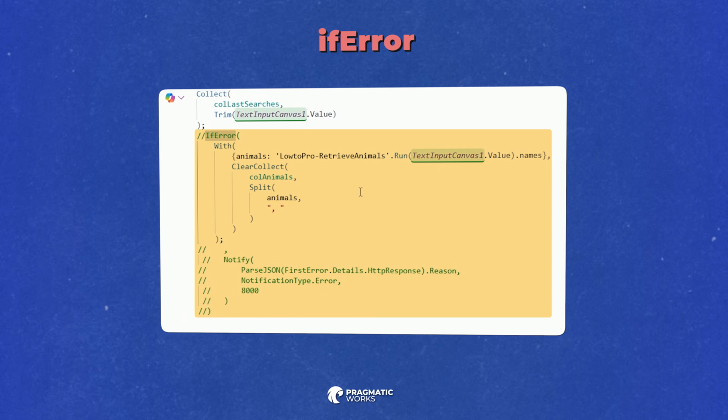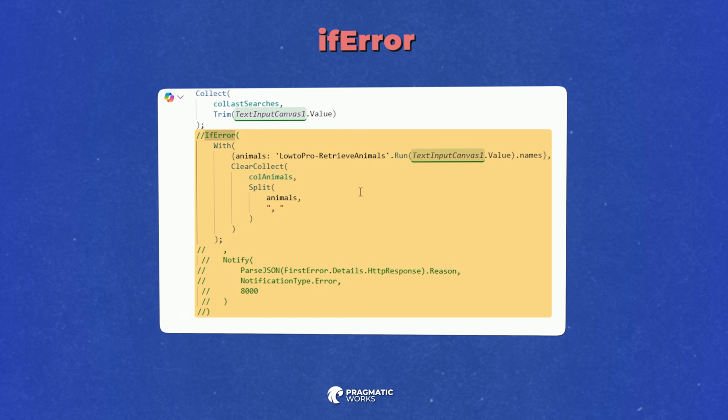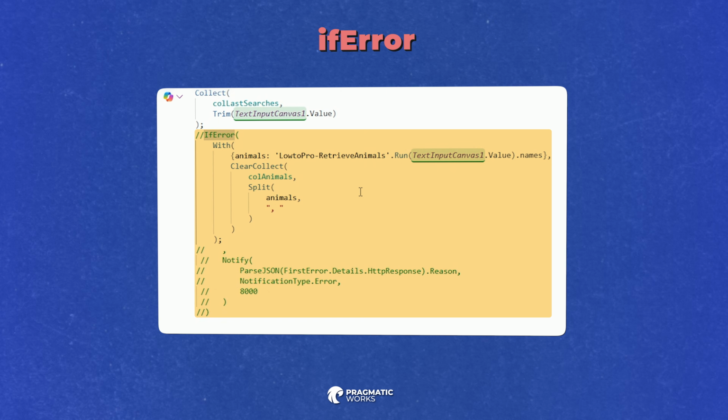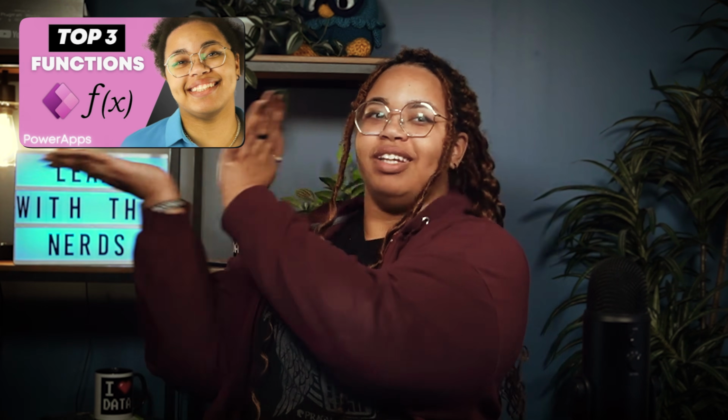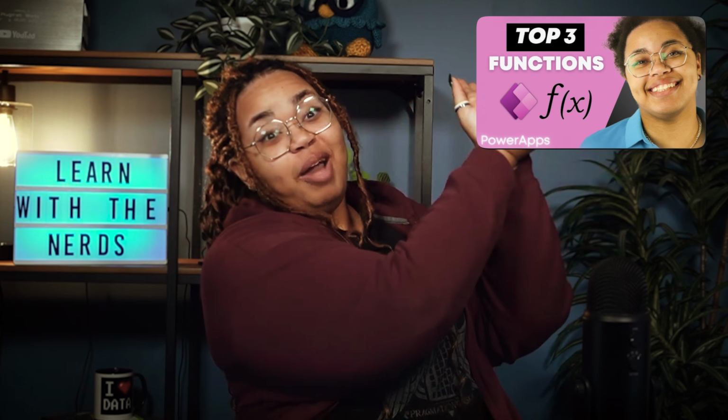Now, if you aren't familiar with IfError, it essentially just allows you to pass through an error that happened in one part of it to another part of your formula here. If you want a video on IfError, I did a very brief one with a couple of other formulas, which you can see right here or right here. I don't know. I'm not the editor.